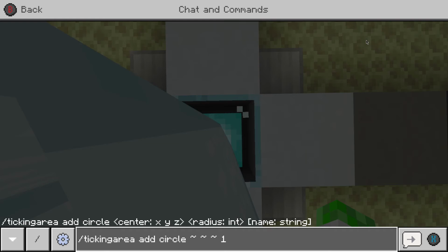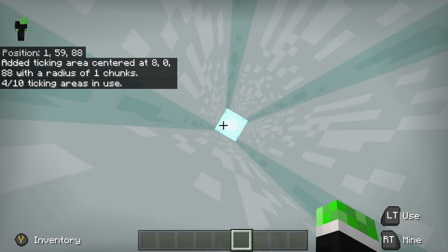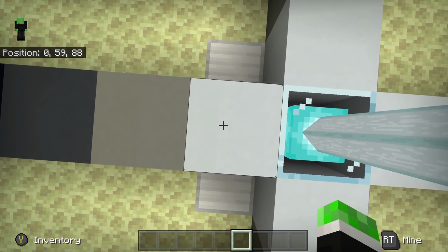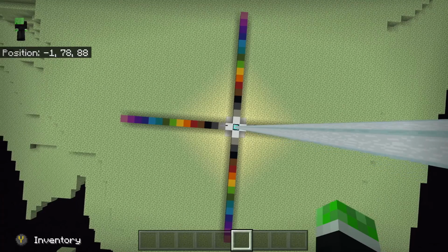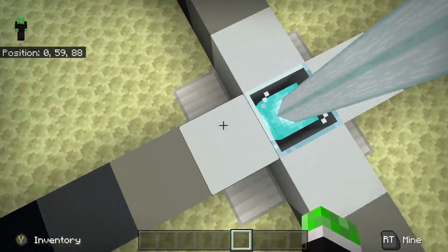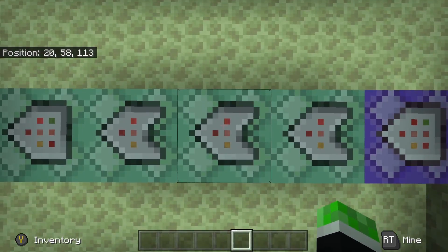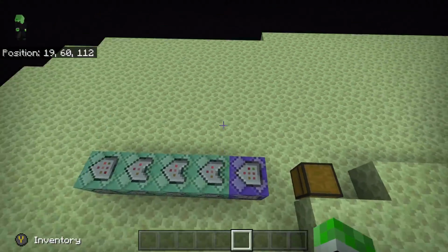That is going to give us a ticking area centered on our current location with a radius of 1. It will be centered at 8088, which I guess is 1 off of where we are. It got very close to us. Essentially that means it's going to stretch out 16 blocks in every direction from that block where we put the ticking area. So if you center your ticking area in the middle of wherever your command block setups are going to be, it's going to cover a 16 block range in every direction.